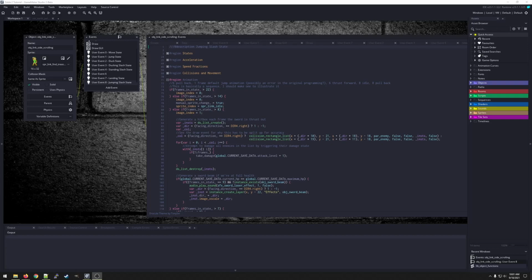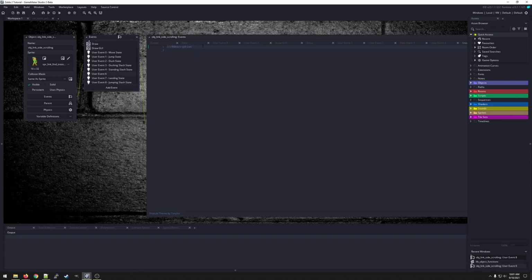Last time we put together a way for our player to attack or give damage. So this time we will add a way for the player to receive damage. So let's get cracking on that. To get started with, we're going to add in a damage state.